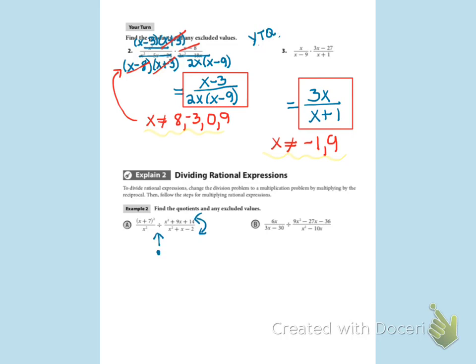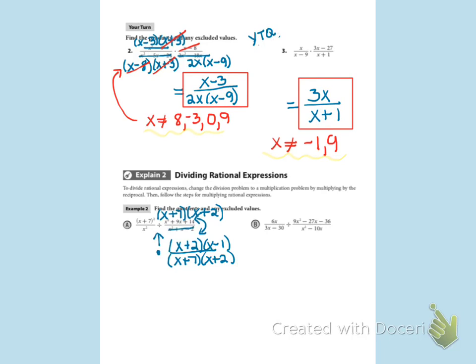So of course we do want to do any factoring that we can do so that we can cancel out any common values. So when I factor this second rational expression, I'm going to put what was the numerator on the denominator and vice versa. So this numerator, if I factor it, is x plus 7, x plus 2. So now that's going to go on the bottom when I flip my fraction. So that's going to now become the denominator. And what was the denominator now becomes the numerator, and its factored form would be x plus 2 and x minus 1, because that is the factored form there.